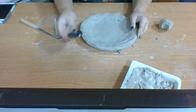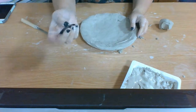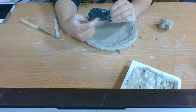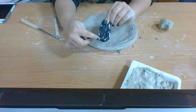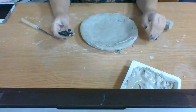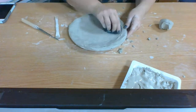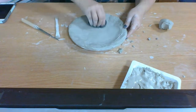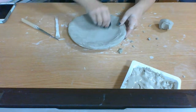I'm now going to use a tool called a rib to perfectly smooth out the top of my plate. Now that I'm done building, it's really important that I have a smooth surface. I won't be able to achieve this after my clay has dried, so I need to do it now. It is okay if your clay starts to push off to the outsides of the plate edge.